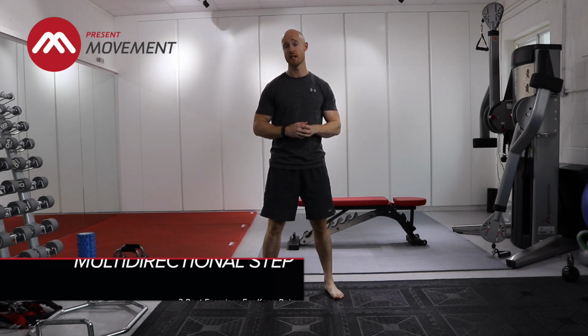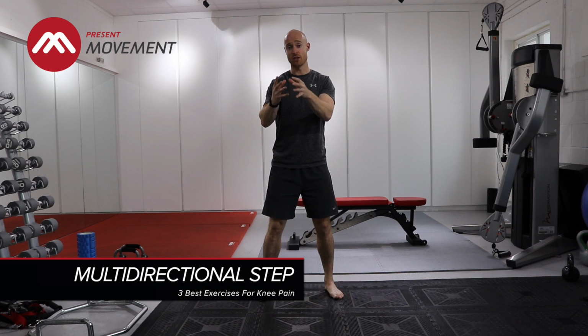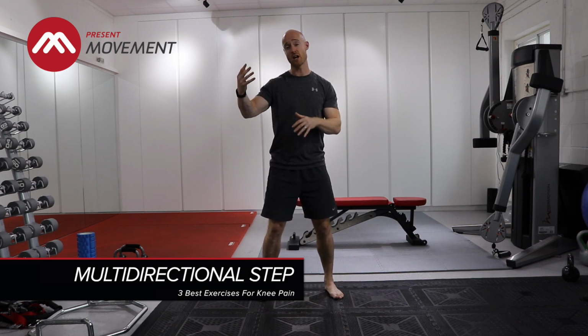Right, second exercise then is a step. Steps are something we use a lot in our rehab programs. The main reason it's a great way is that it's a stepping stone from a walking-based exercise into a lunge, where people really want to get strong. Before they go there, before they've got a tolerance for that, very often a step is really, really useful.